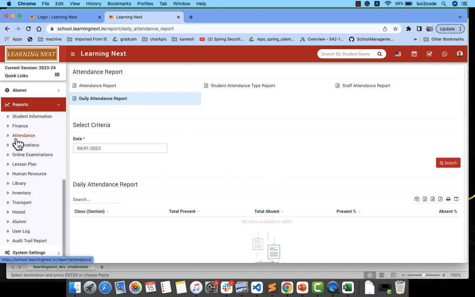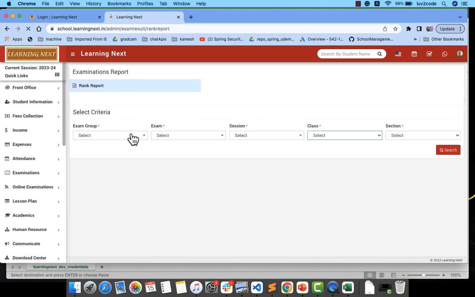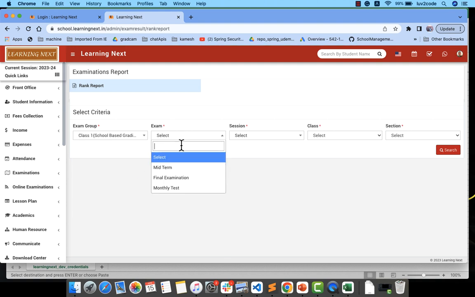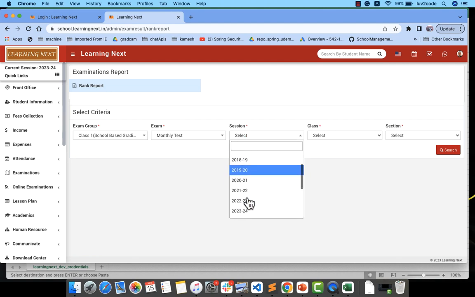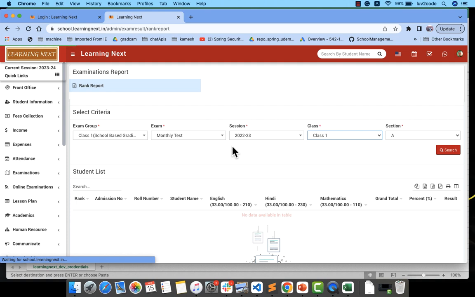Now coming to examinations, it's all about the examination. If you want to find out the rank report, just select the grading system, the examination, suppose monthly test, and choose 2022-23, class 1, section 1, and search if any data is there.